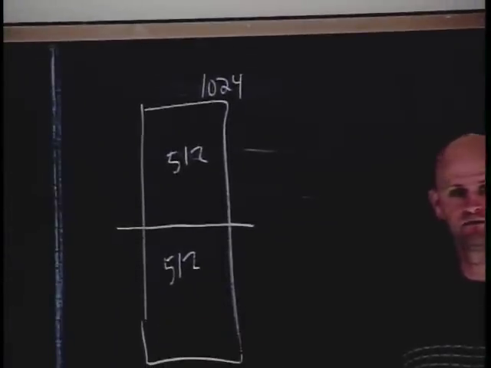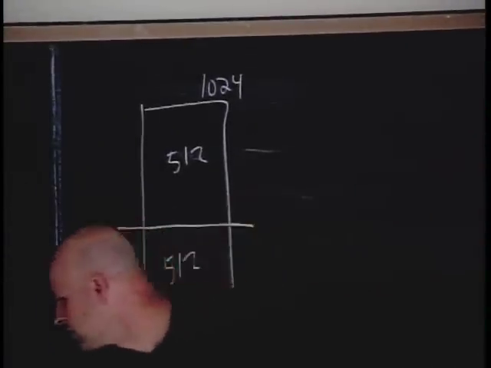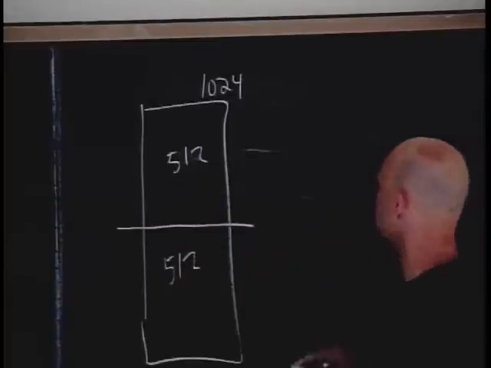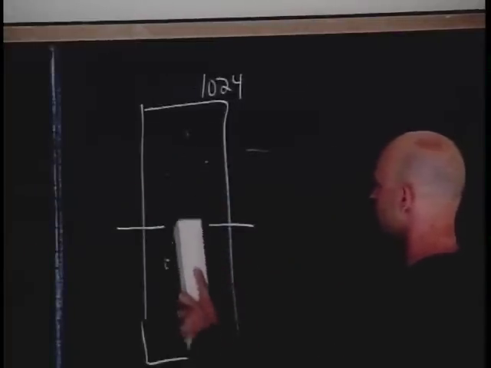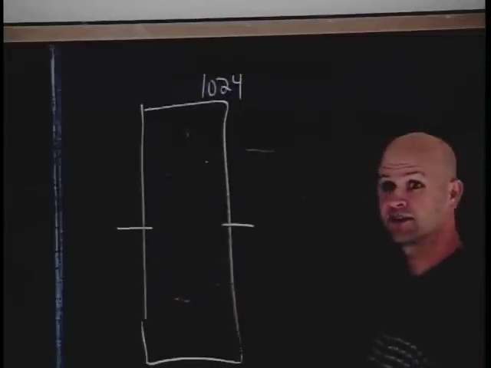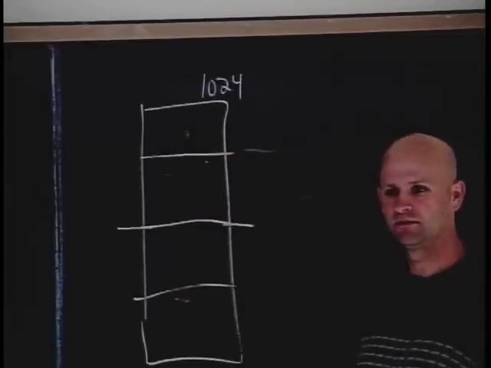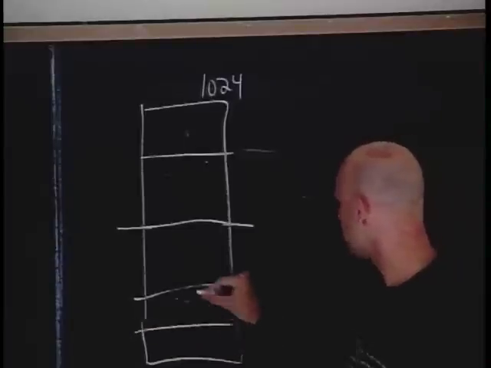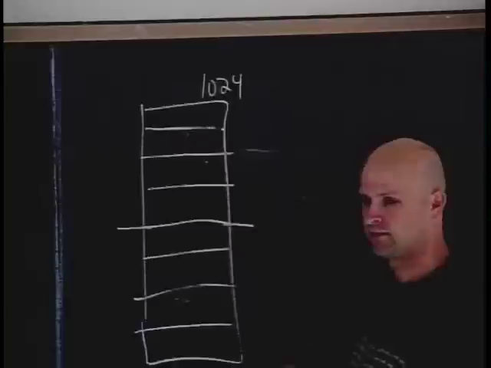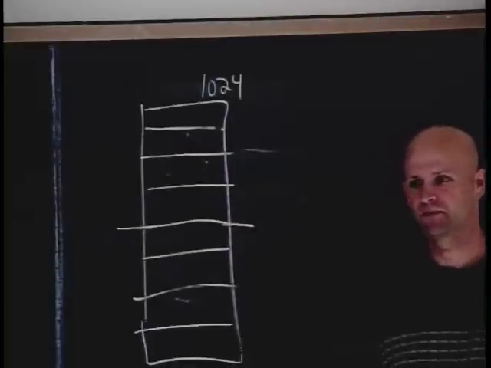That would be very bad. However, let's say we do a better job and we write a better compiler. And it turns out we can figure out how to do it with 256 registers. Then we can have 4 threads resident. If we do an even better job, we can have 8 threads resident. That's really cool.